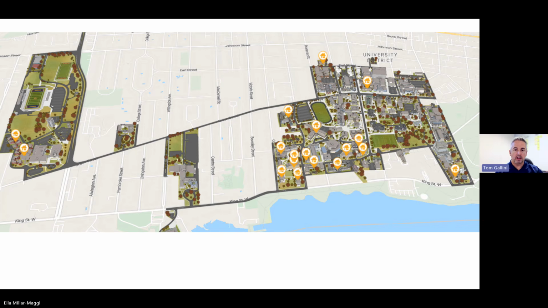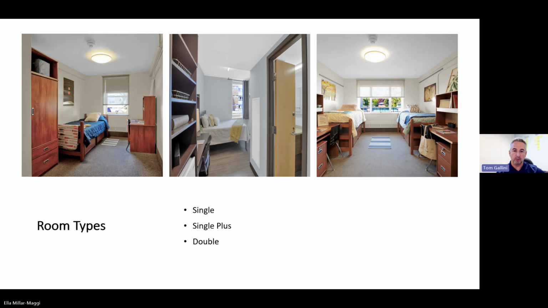So again, if you haven't been able to get onto the residence website or maybe to residence to look at some rooms, we do have a few pictures just to show you some examples. So we have 6 room styles. We have a single room. Like I said, that may come with different types of washrooms. So maybe a communal washroom. We do have some single rooms with private washrooms. We then have single plus, so 2 single rooms which share a washroom. And they are our more modern buildings.